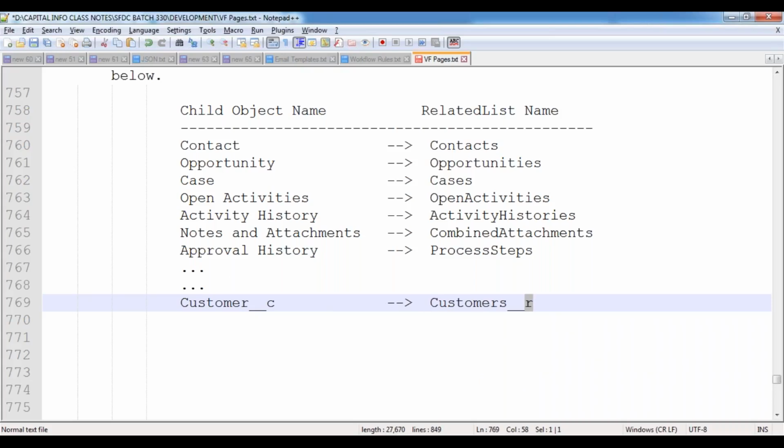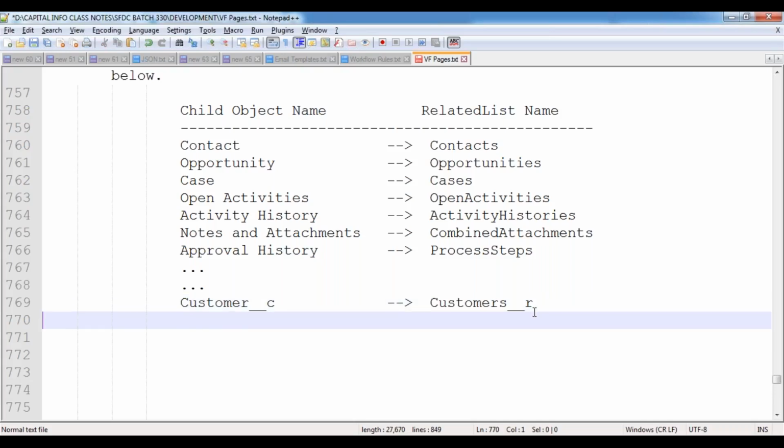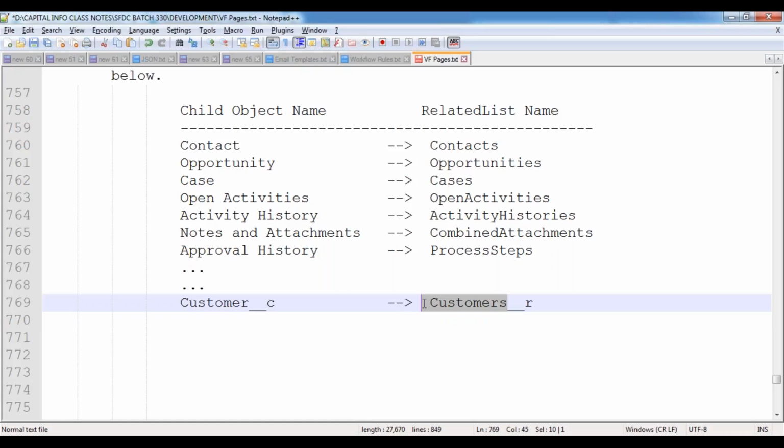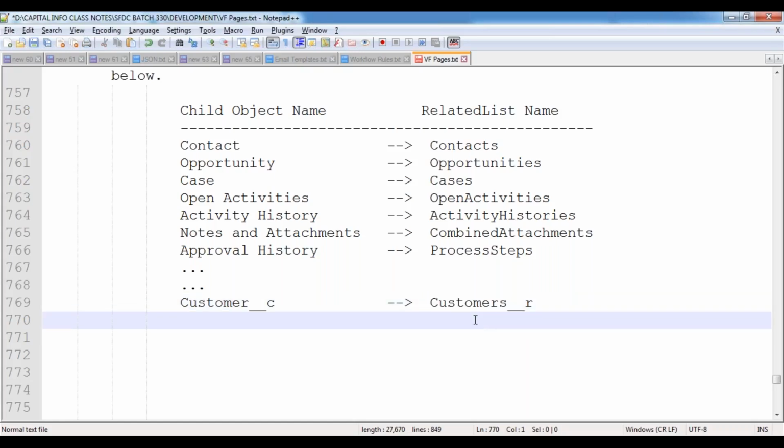Underscore underscore R means custom relationship. Customers means not only one customer record, multiple customer records may be available, so please display that related list with all the customer records related to this account.